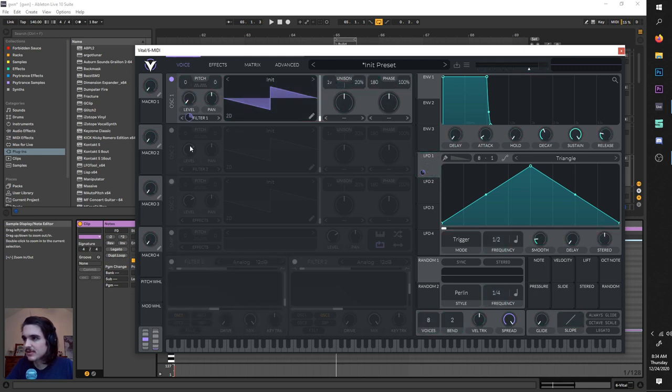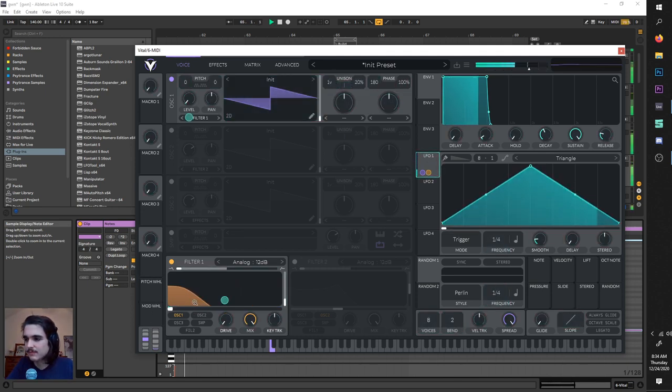Now, my thought process in creating this is, first of all, there's obviously some wobble action. So I would say, hey, put it on the level. Except that is not what you want to do for these kind of basses. So I'm like, hey, but it has that low pass. So put it on here. Something's not right. But if you get rid of this, it sounds more right. Okay, did that make sense?